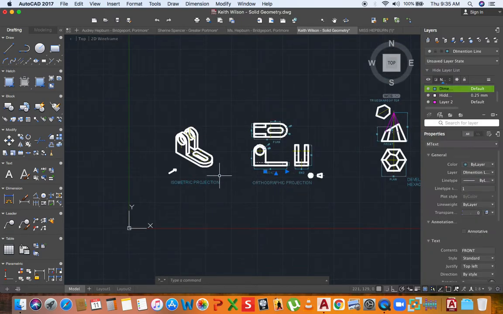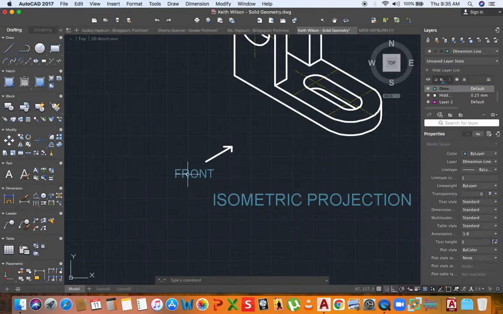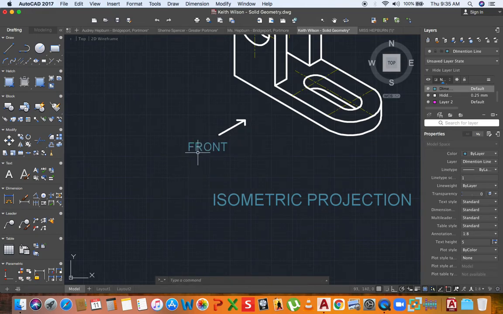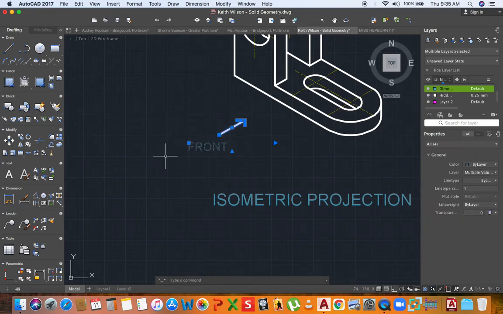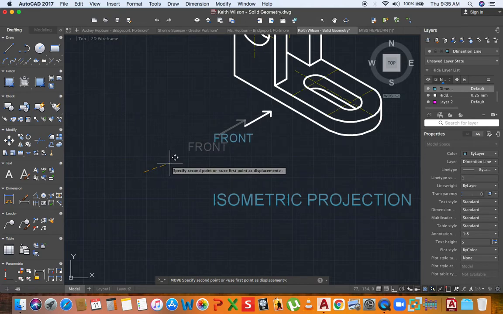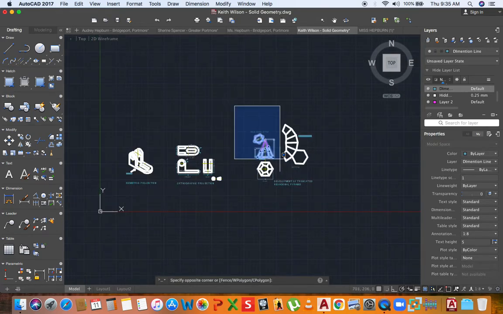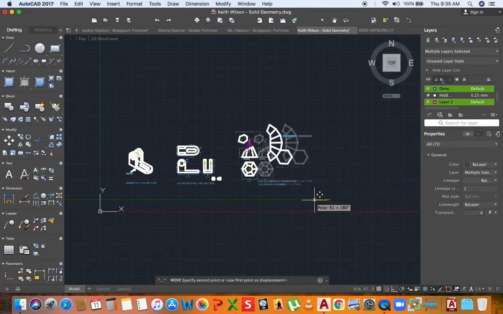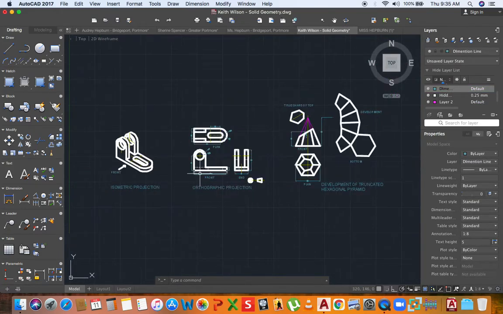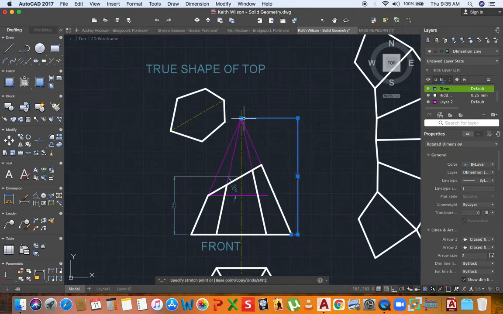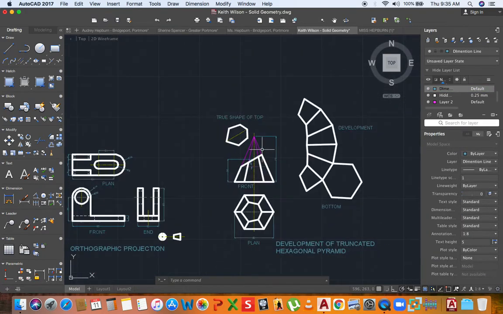I'm going to copy this here. You can move this closer. I can even pull all these closer. Doesn't matter how you want to have them. So now these are the 3 drawings. Let me fix this. These are the 3 drawings that you should have.